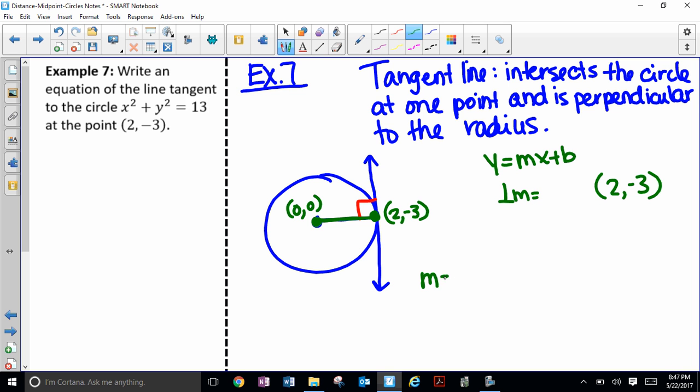Okay, so let's do the slope of the segment. Subtract the y's on top, so 0 minus -3, and then the x's on bottom, so 0 minus 2. That's 3 over -2, so -3/2. So when you do opposite reciprocal on this, what will the perpendicular slope be that we care about? Positive 2/3. Okay, let me write the slope over here that we did.